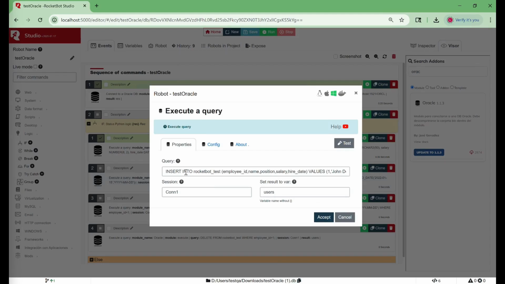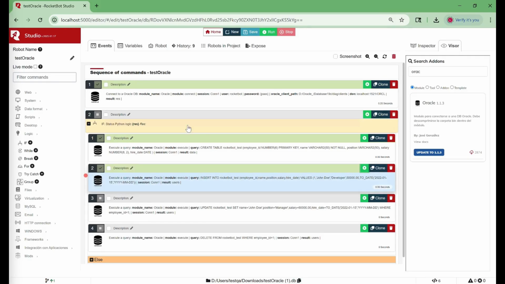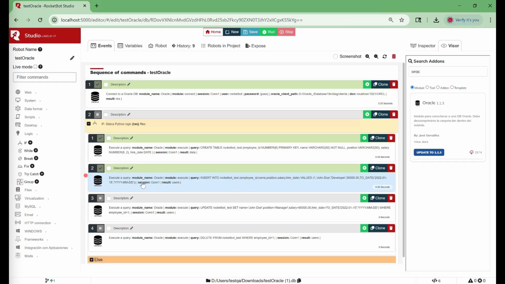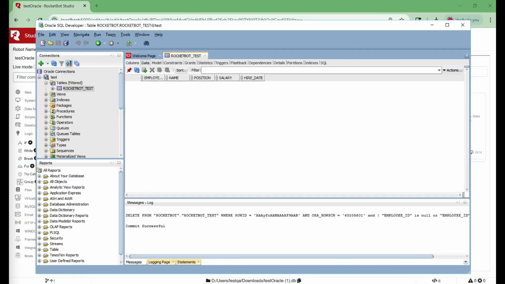The next command is an insert into. So we write insert into, the name of the table we gave it, the different fields it has, and there it's specified what the values should be. For example, the first is ID, which is 1, then comes the name, which in this case is Juan Perez, the position, the salary which says 50,000, and then we have the date. So that goes into the user's variable, which is down here. And if we run it, it will return true. Therefore, we can validate these actions as we go, if we want.